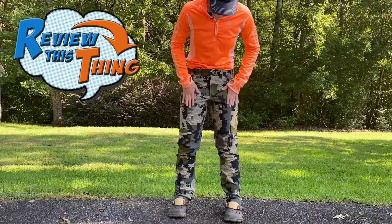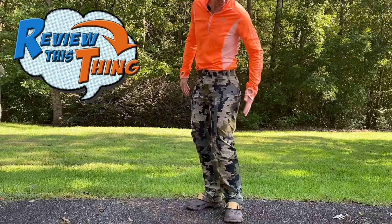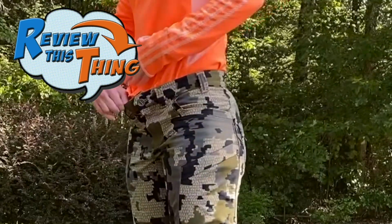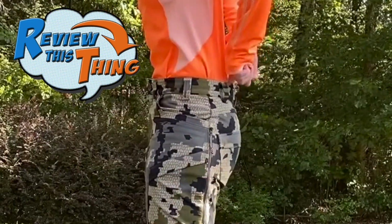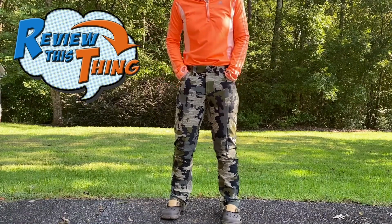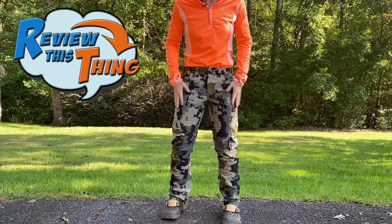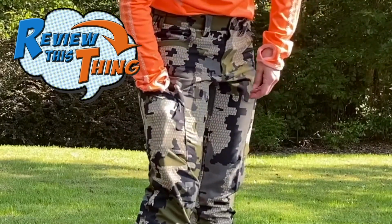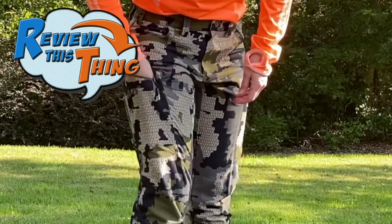The Attack pants have a straighter build, so the hips and thighs are narrow, and then the waist is straighter. So you can see it's pretty tight through here, through the hips and the thighs, but there's this extra space in the waist. The pockets can be a little hard to get into if they are tight through the hips and thighs. The side pocket is a little tight there also, same as the Tiburons.